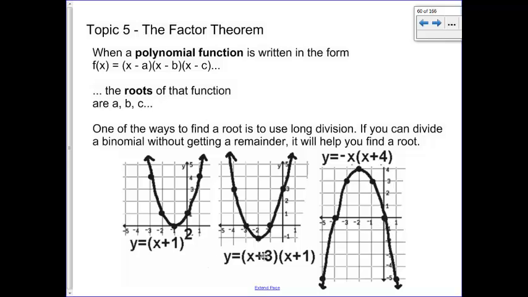Okay. What are the factors on this guy right here? Well, the factors are x plus 3, x plus 1. But what are the roots? Does that make sense? I think it's really important to have that terminology straight. If the factors are x plus 3 and x plus 1, the roots themselves are the opposite, the negative 3 and the negative 1. Does that make sense to everybody? Okay, that's really key because that's what the factor theorem is about. We're going to try to figure out how to factor something now.